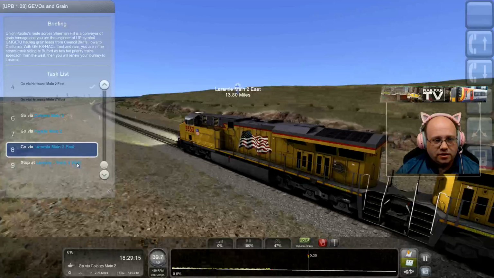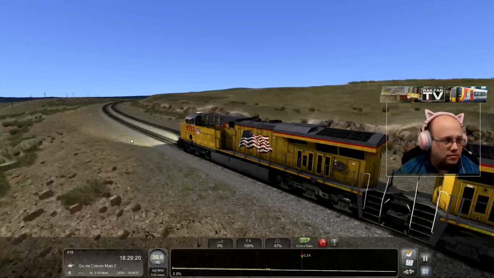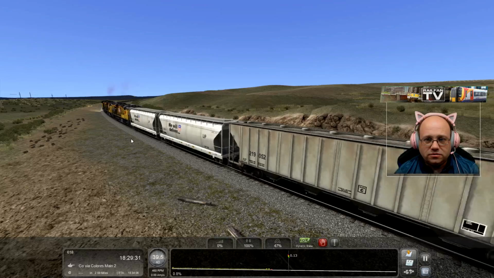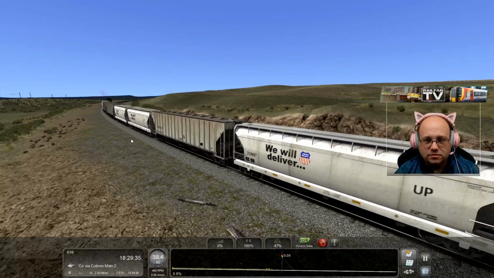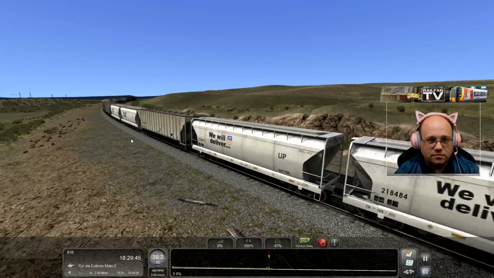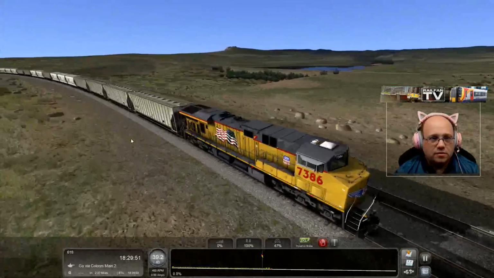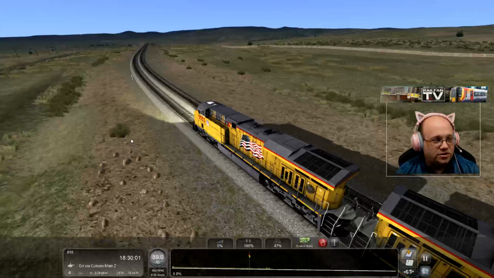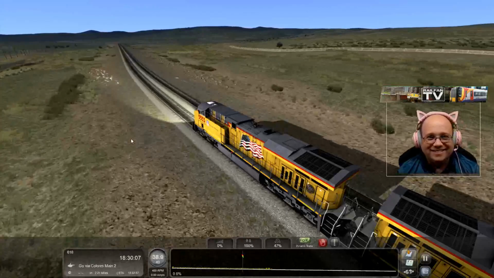Flores, then Forel, and Laramie. Jacob, what are we hauling today? Let us find out, shall we? Hoppers, hoppers, hoppers, hoppers, more hoppers. This is the Easter train, clearly. Looks like it's all hoppers, it's a grain train. This scenario is, oh yeah, Devo's in grain, sharp steam gel.